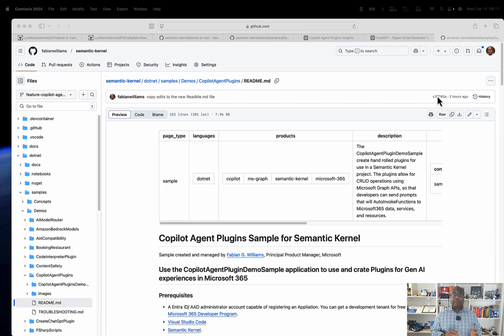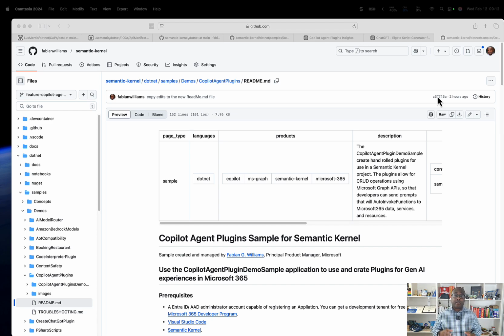So what we've covered before is just how to get started using Semantic Kernel and CAPS. What we're going to be doing now is diving into a demo experience. You're going to see it from the context of a developer opening up a console application and actually running the sample that we have on GitHub.